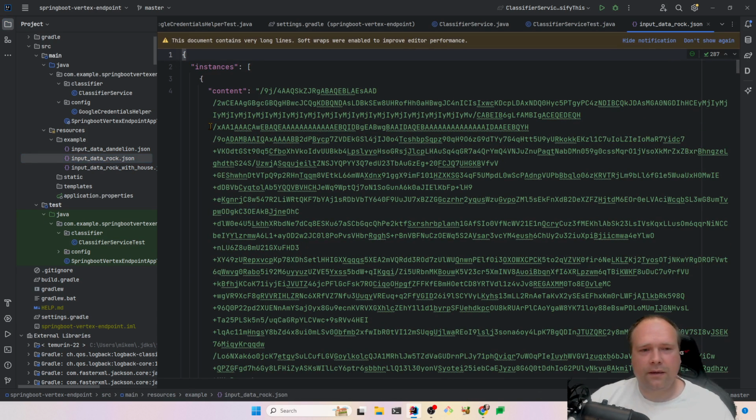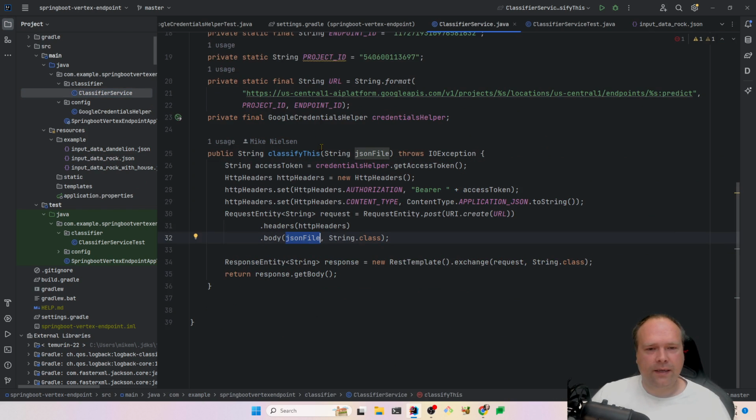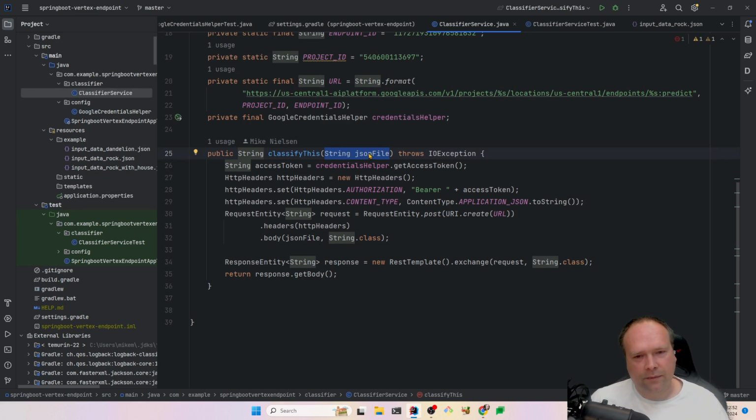So this is the JSON file that I have. That means that I've already converted the... Yeah, so actually the string that we are posting right here is a JSON. It is a JSON string. I was wrong with what I just said there. It's not the byte representation of the image.